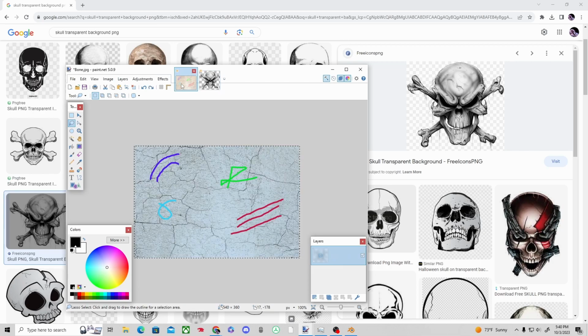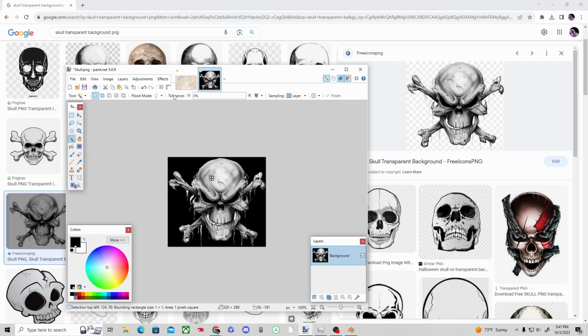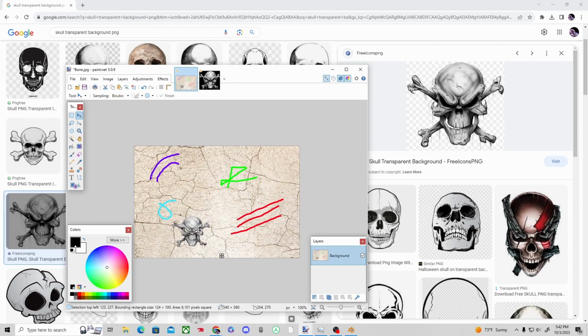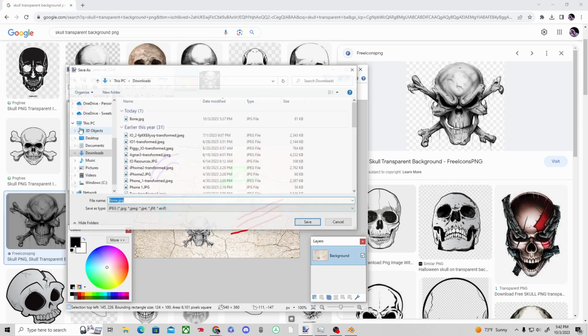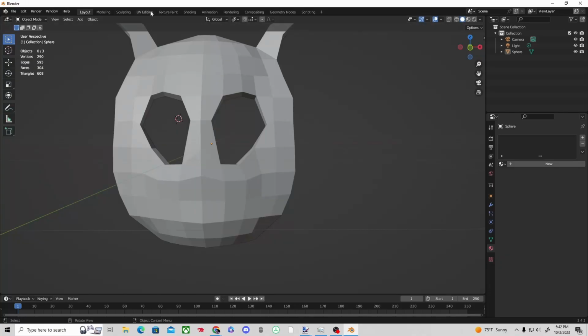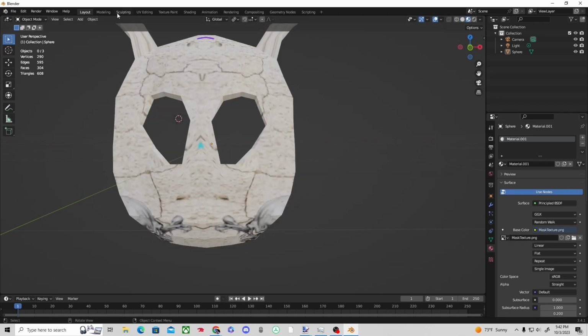Here I tried taking a skull image and placing it on my previous skin, or texture, but I couldn't figure out how to do it at the start, so I had to delete the background and then use the magic tool to highlight all the selected surface area. And then I make it super small in the corner so I can use it as a design. I save it as a PNG, gotta keep it high textured. And then I add it onto my textures, and I see how it looks.